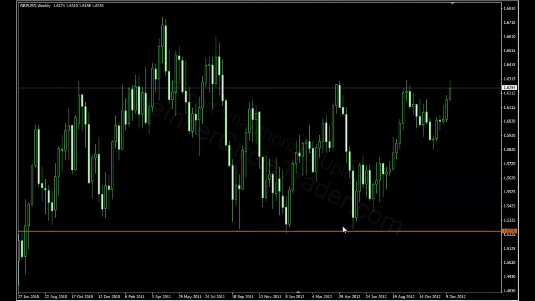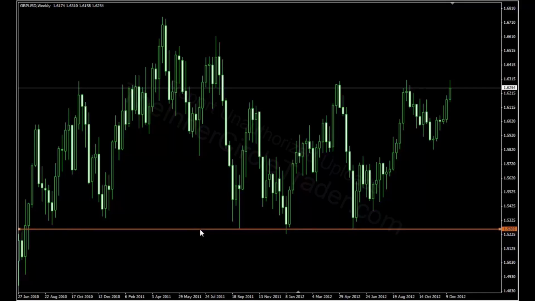Okay, so now look what we have here. We have price finding support. Now by moving down to a weekly chart, we can more closely calibrate these levels. Now this is 152.50, but now watch what happens when we start moving up to these lows that are here. We have a low here, we have a low here, we have a low here. Notice what happens over here. Watch this area right here.